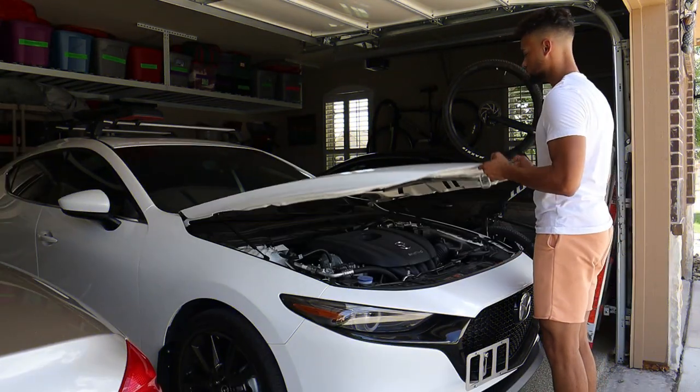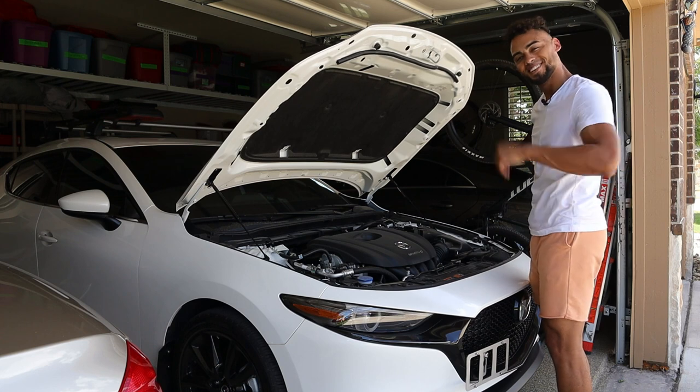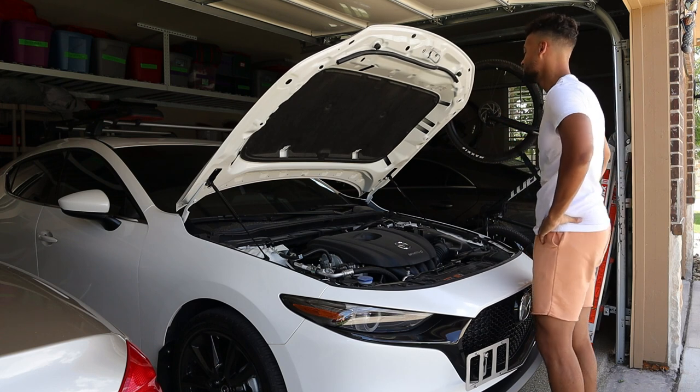Now look at this guy. This guy knows what he's doing. This guy's a winner, saving his back and looking good at the car shows.